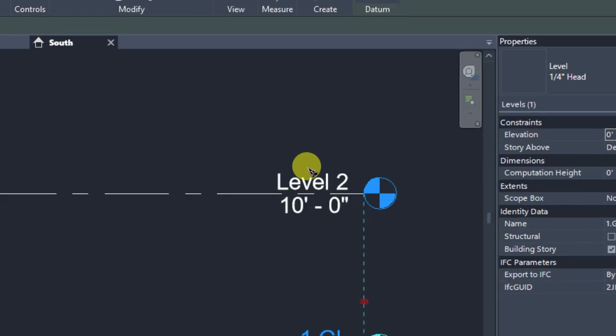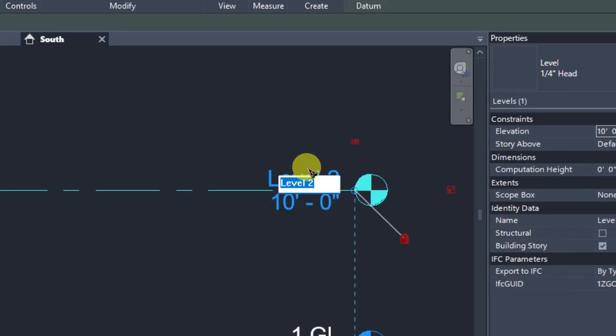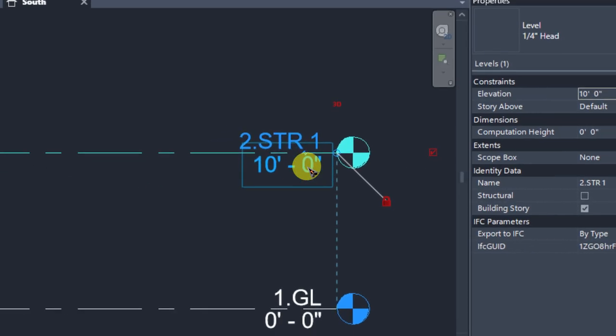And I go again to the second one. I'll call it second underscore first FL, first level, or I'll just do STR1, that's story 1, STR1.